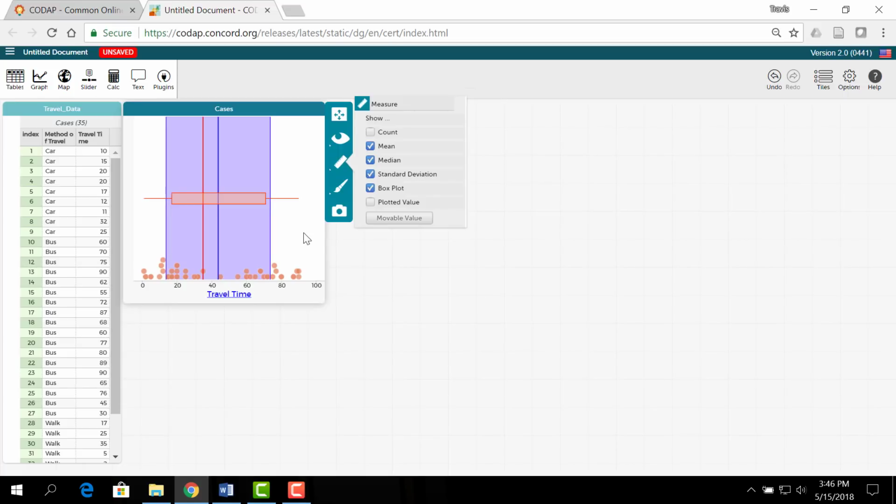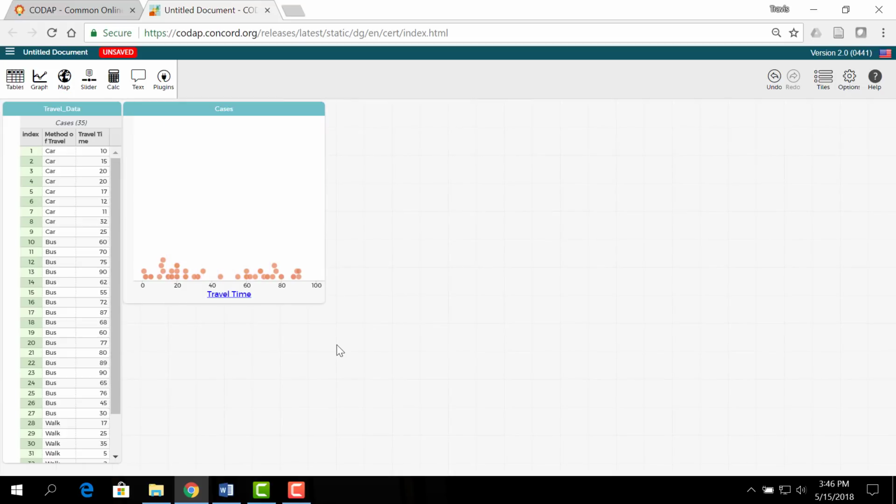Okay, so now that we've looked at the original distribution and described it, the next thing we want to do is use this to make estimates for what is occurring in the larger population. So this is some small sample that we're assuming is representative of North Carolina high school students. We want to come up with an estimate of what the likely typical travel time is for all North Carolina high school students.